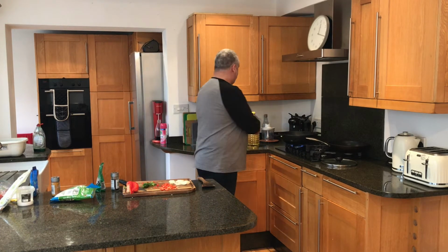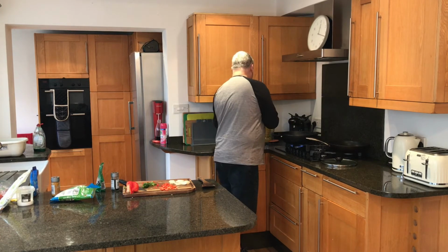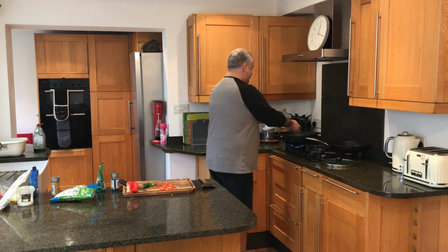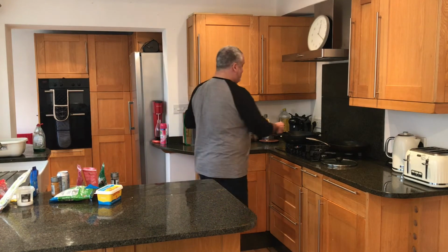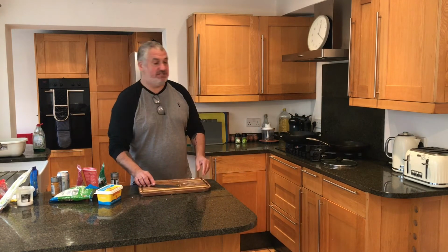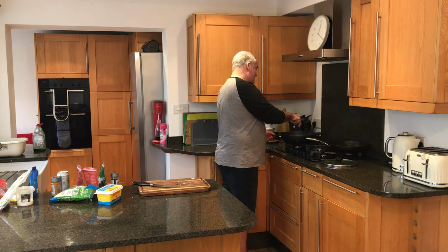Those spices are just fried for a couple of minutes. Just going to add a little bit of oil, and then just fry the onion for about 3 or 4 minutes. That's been frying for about 3 or 4 minutes. So that's just the red pepper and green chilli just in. And again, just fry that for 3 or 4 minutes to really soften that down.